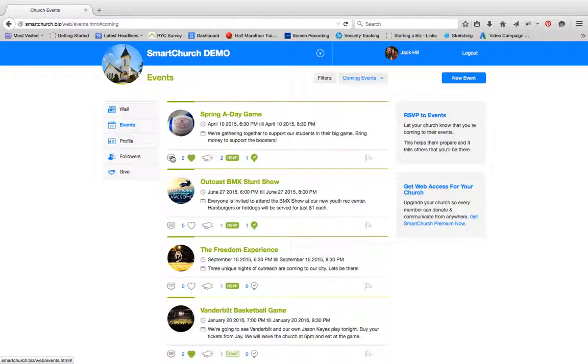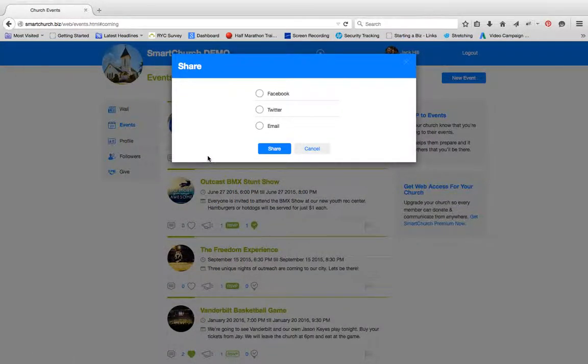The other thing is the RSVP feature is fantastic because most people wait to the last minute to commit to an event. And can you guess what their first question is? It's always, do I know someone else who's going to that event? And so the RSVP helps them to see that other people they know have already responded to the event. And that encourages growth. That encourages more people to commit and say, well, I'm going to go to that event as well.